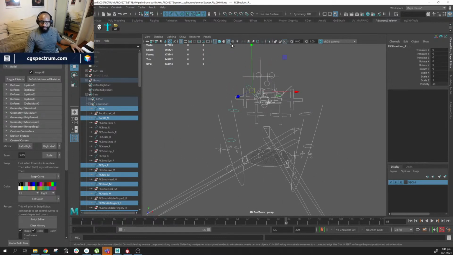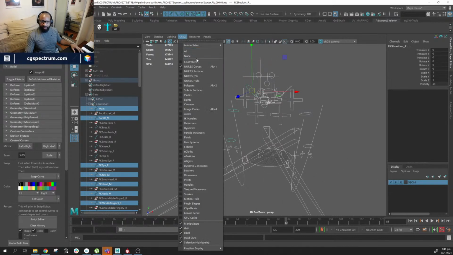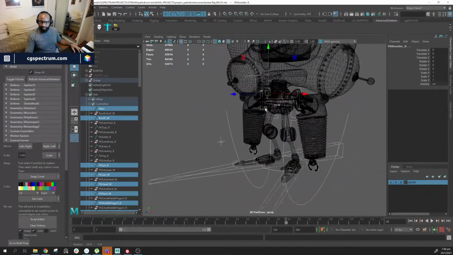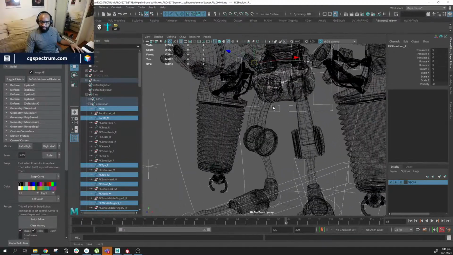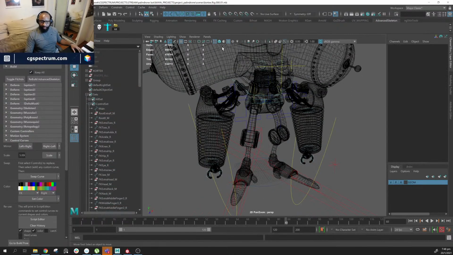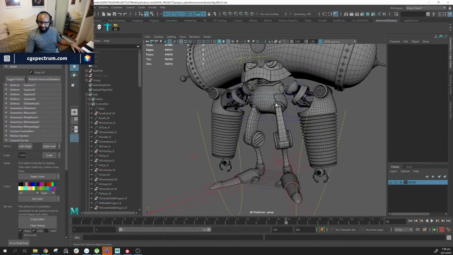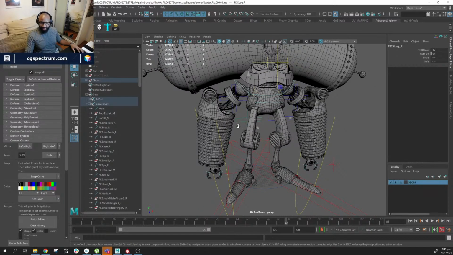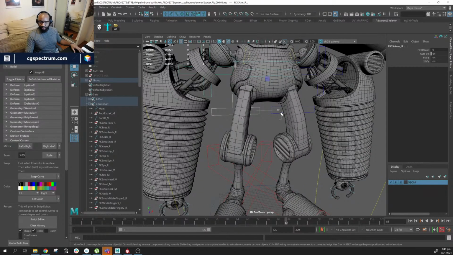So maybe that's a little bit too big. Show polygons. Actually, no. Most of these are pretty good the way they are. Yeah, so I can see those. I can see these guys. So maybe my pluses need to be a little bit bigger or a little bit smaller.